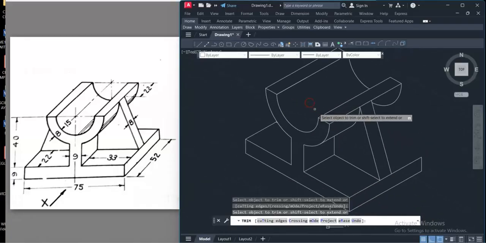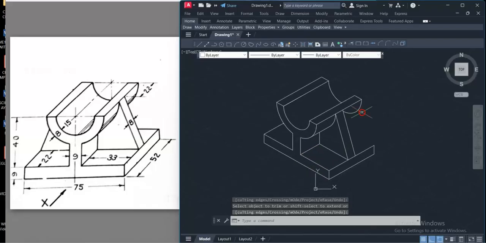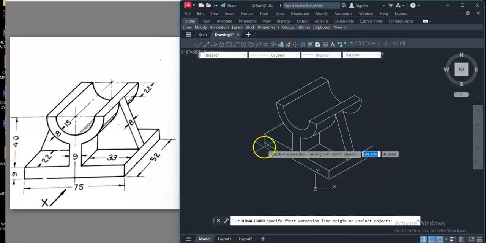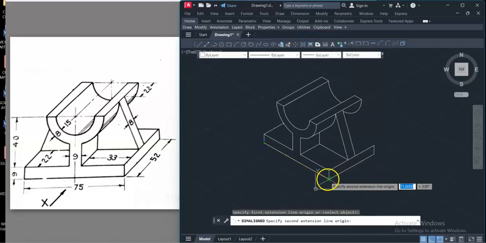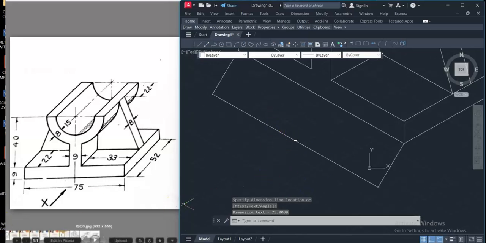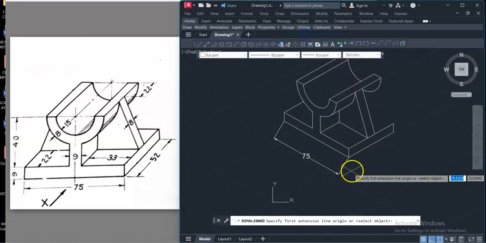Okay. So once it is completed, give the dimensions. How are we going to give the dimensions? Aligned dimensions.